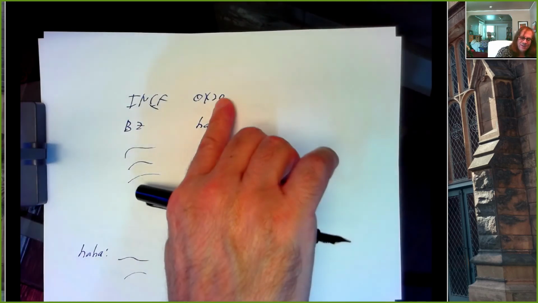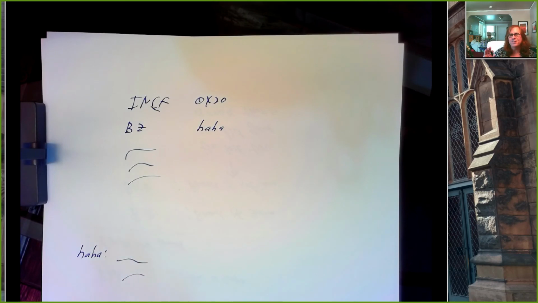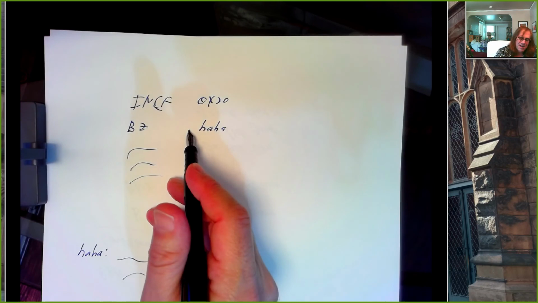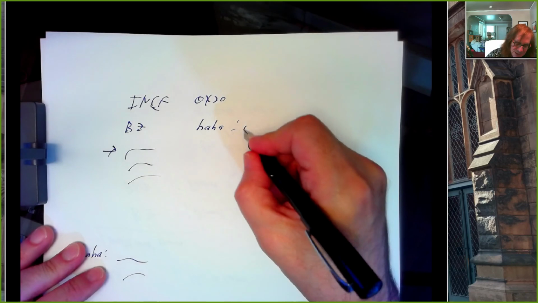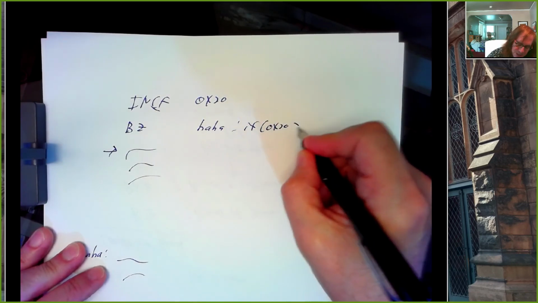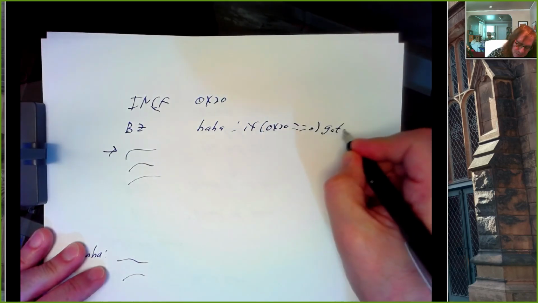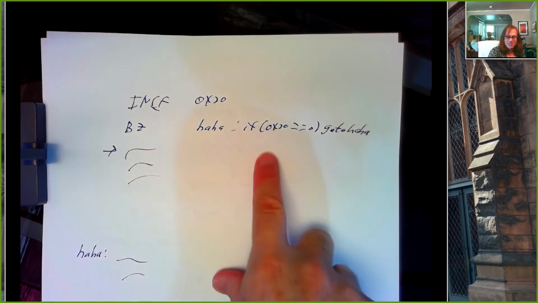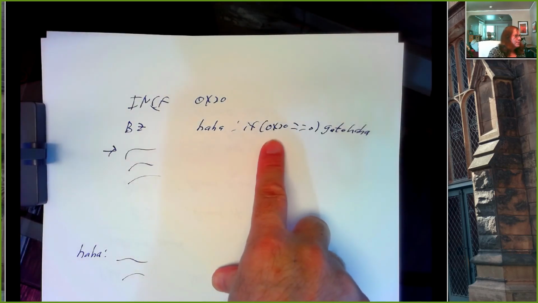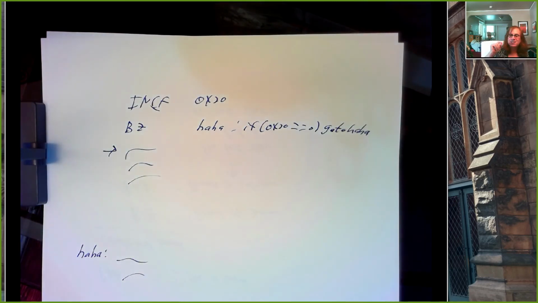If after you incremented file 20 though, it was any value other than 0, it's not 0, this branch does not happen, it just goes on to the next instruction after the branch. So in this case, this is basically saying if hex 20 is equal to 0, go to haha. But that's kind of misleading, right? It's whatever the last thing was that you did.